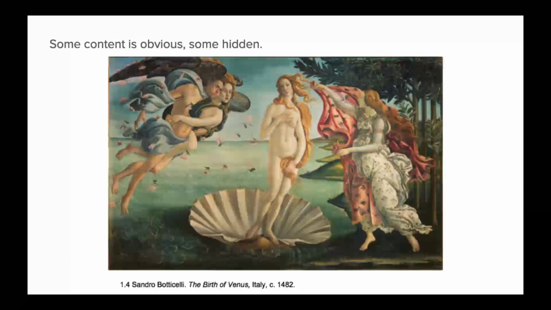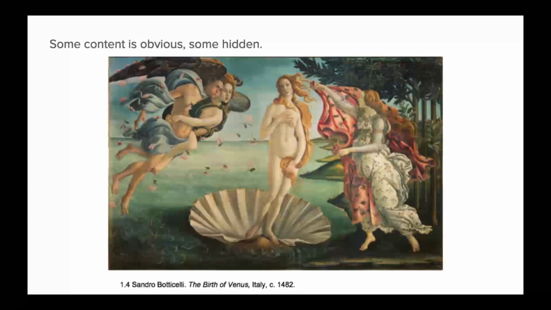And so art has content, right? Content is a fancy way of saying, what does it mean? How are you supposed to understand these types of things? Some content can be obvious and some can be hidden. This here is a fresco of the birth of Venus. Very famous fresco painting. It is a painting that is basically part of a plaster wall. And it's very beautiful as well as very durable. It was created back in the 15th century.